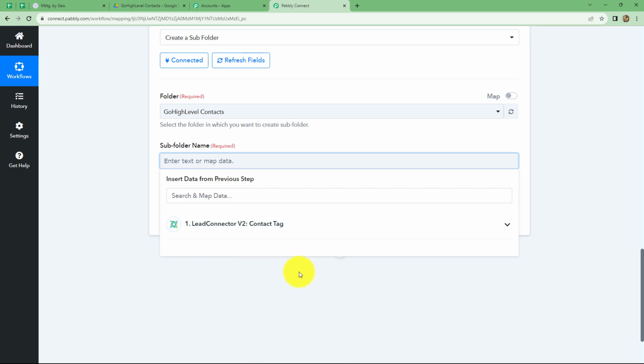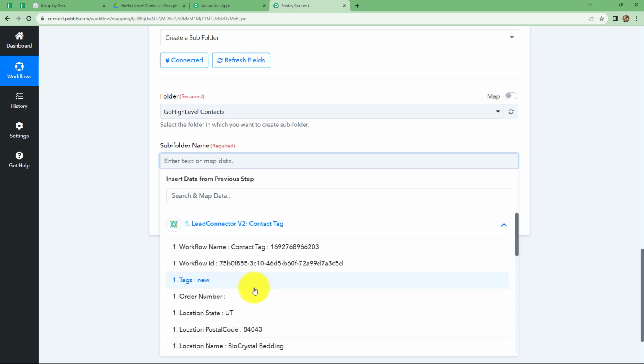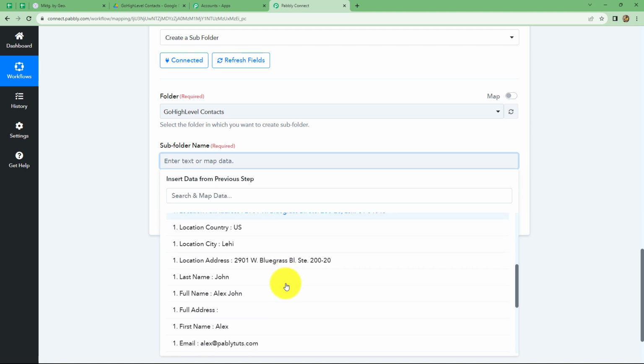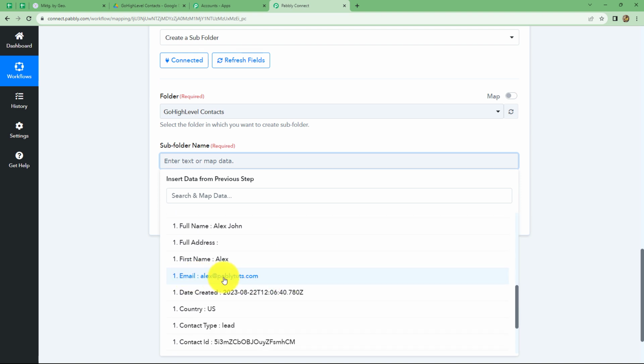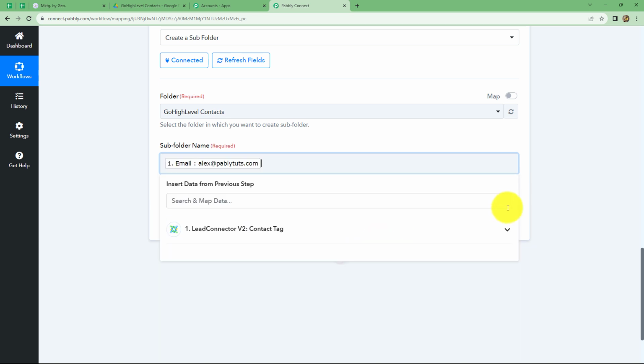Why are we doing it? Because we want that whenever a new contact is tagged in GoHighLevel, this field should automatically be replaced with the new data, that is, the new email of the contact which is tagged. But if we enter the email manually, then this workflow will get stuck due to dynamic details, and the email will not get replaced with the new email. So let's map the data by using a previous step, and it is a very important and simple step of this automation. We just have to select our previous step and search for the data. We want to use the email, so we will map the email, and it is mapped.